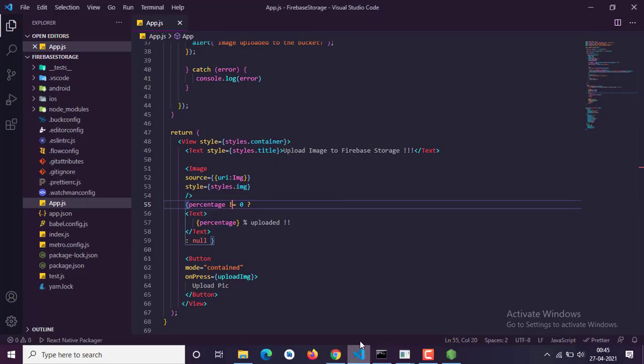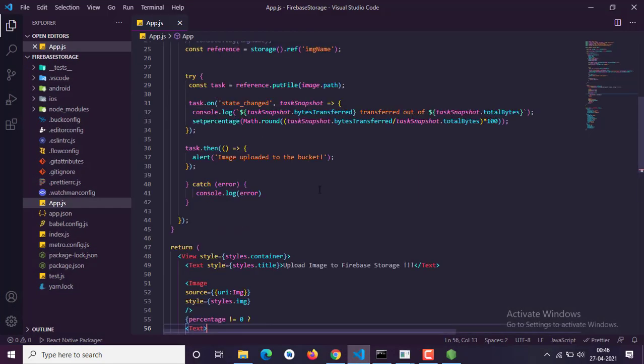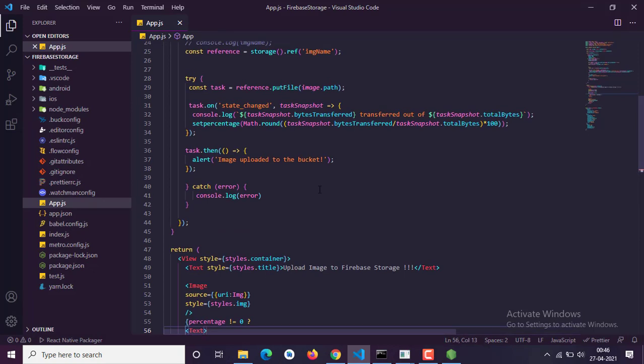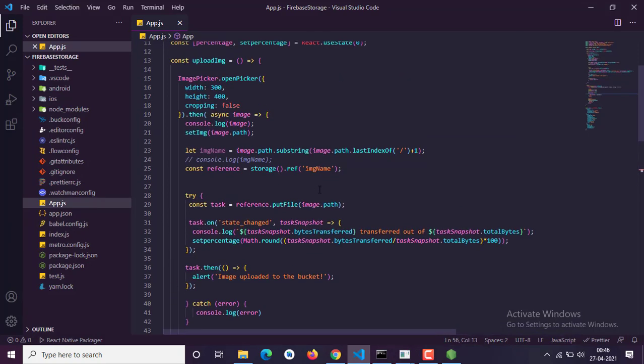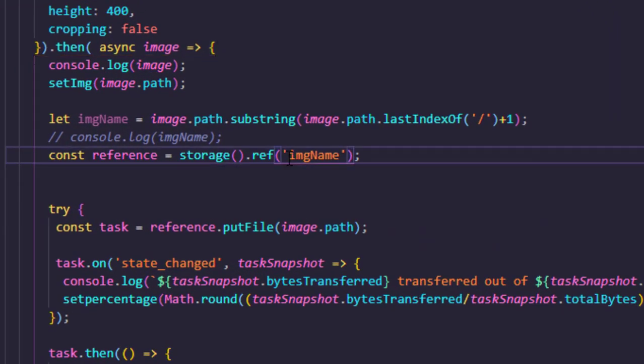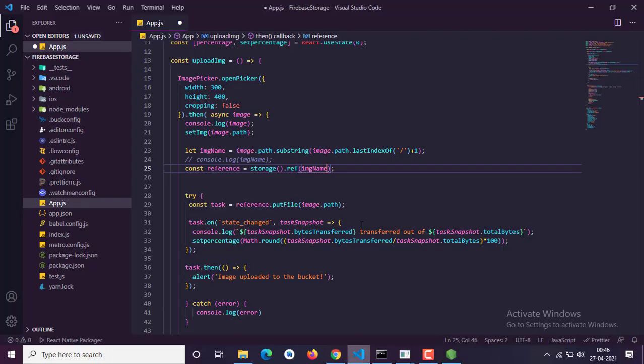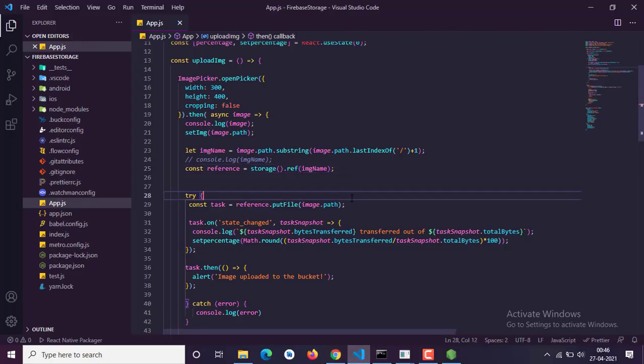And if you want to create a folder, suppose we want to upload that file in a specific folder, we put that in a string. That's why we have only one image, because it's only taking that one name.